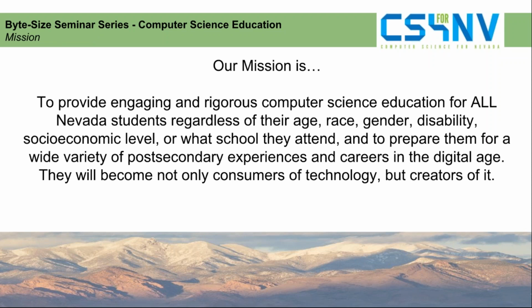All right, so our mission for our CS for Nevada, Computer Science for Nevada, initiatives is to provide engaging and rigorous computer science education for all Nevada students, regardless of their age, their race, gender, disability, socioeconomic level, or what school they attend, and to prepare them for a wide variety of post-secondary experiences and careers in this digital age. So they will become not only consumers of technology, but creators of it.